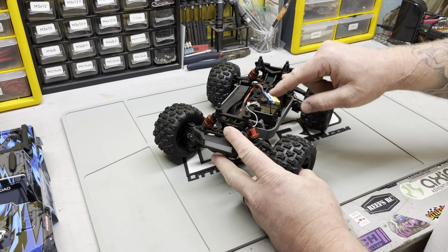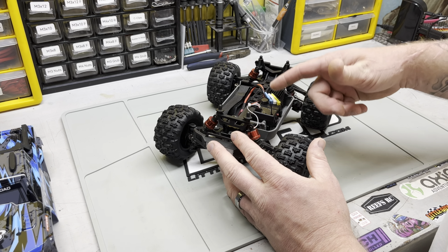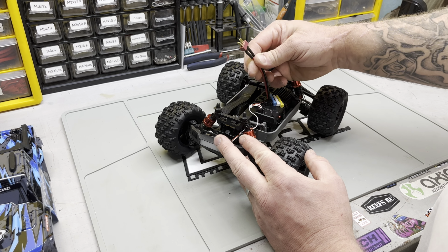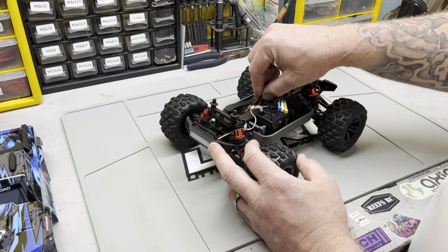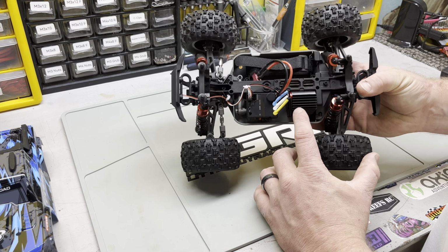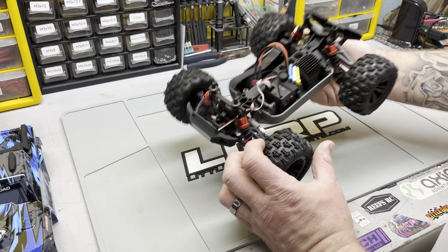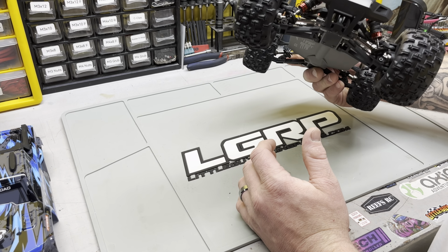It does come with a full brushless system. It is a 2-in-1 receiver, which is kind of like a downgrade from the other one because it did have a standalone receiver, so if you wanted to upgrade the electronics, you could without changing out the remote. Servo down there with the servo saver. They all come with the Deans connector, which is good because you can get a whole bunch of different types of batteries. It is a 3550 motor, and then just a standard bumper in the rear. Aluminum CVDs the whole way around.